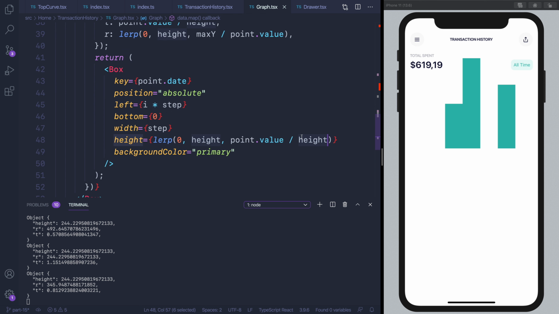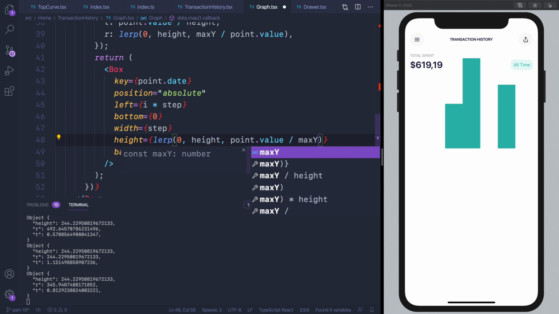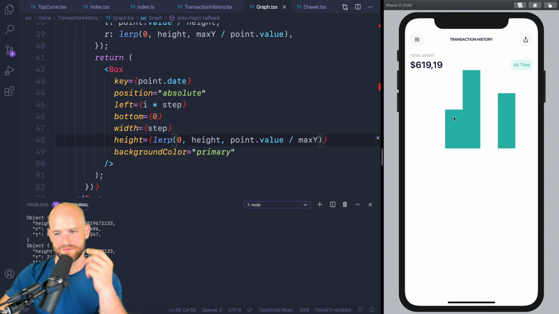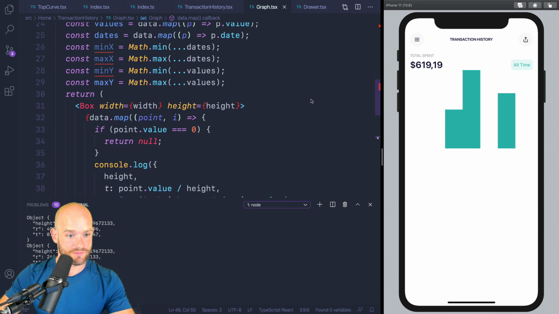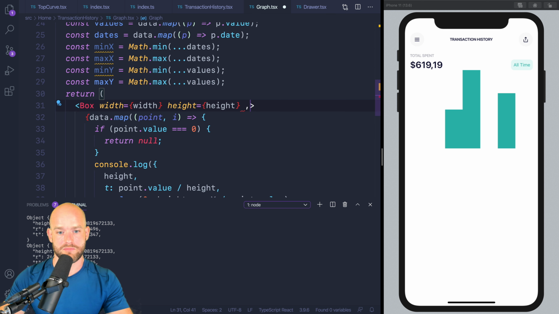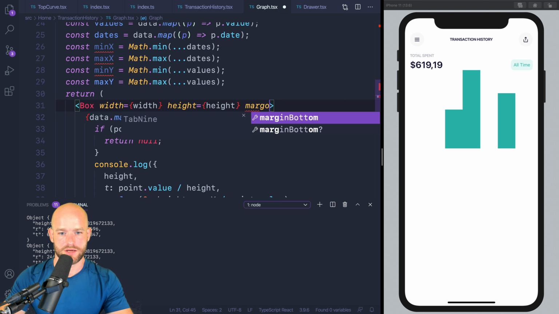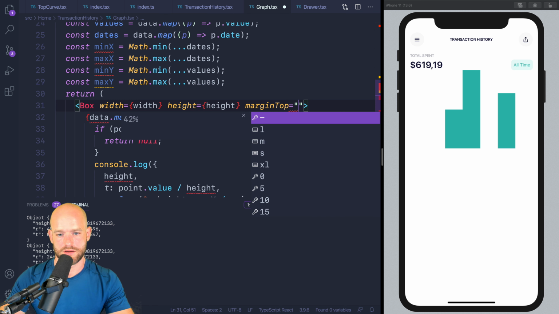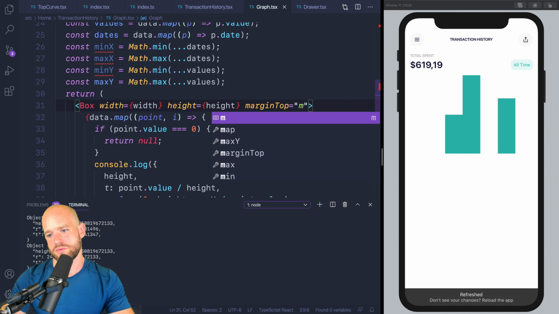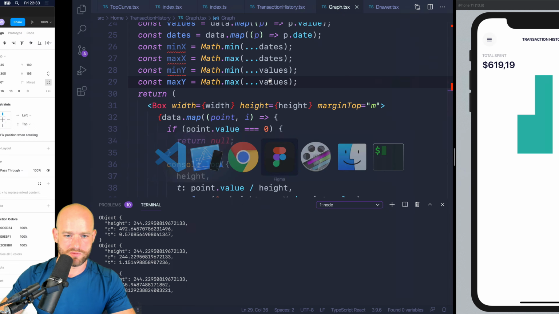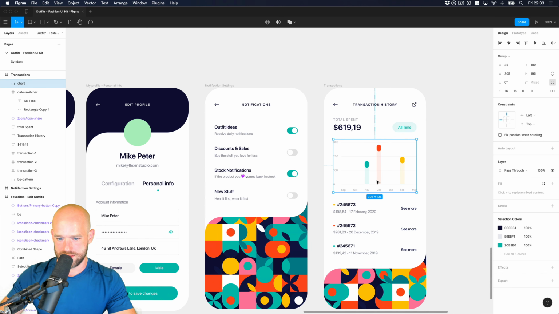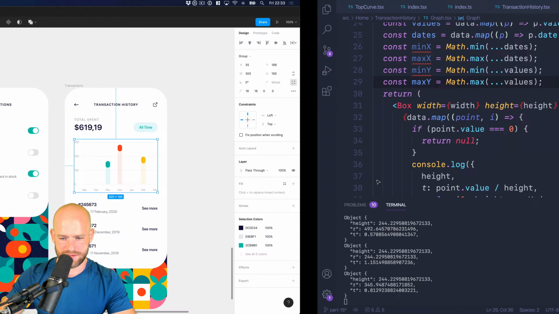Ah, sorry. Okay, so that's good. We can even maybe add a margin top medium. Perfect. And so we should probably style these guys now.